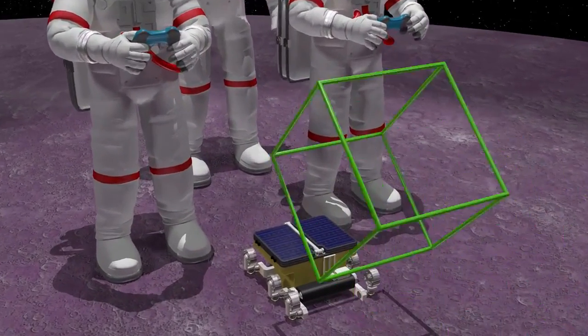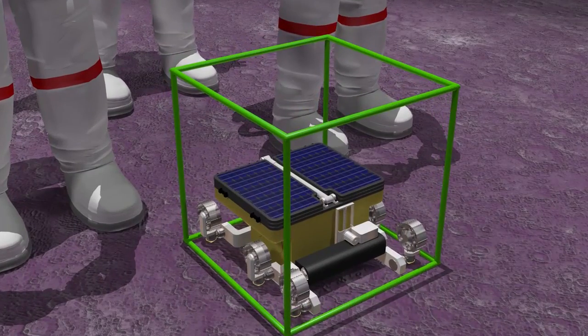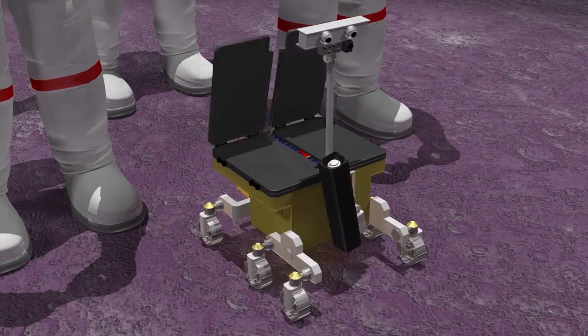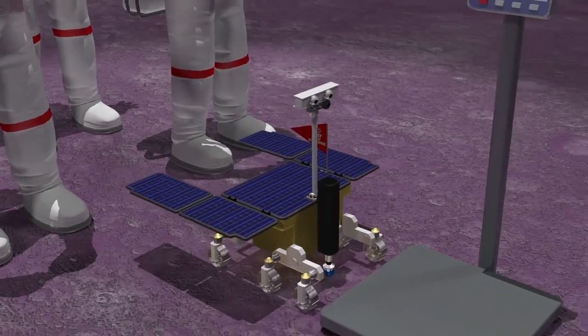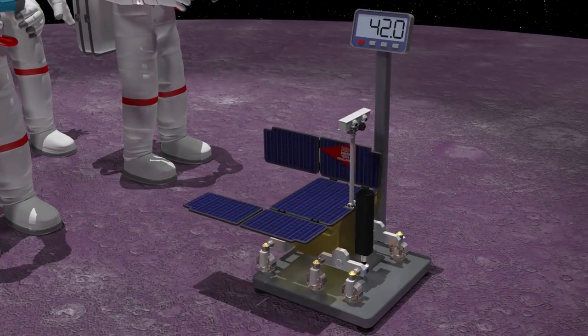The robot must be built from materials specified in the game manual and fit within an 18-inch sizing tool, but may expand after the match begins and, for this year, must weigh no more than 42 pounds.